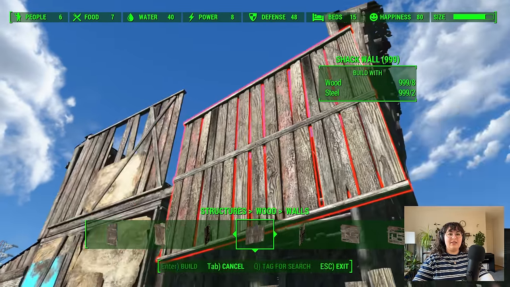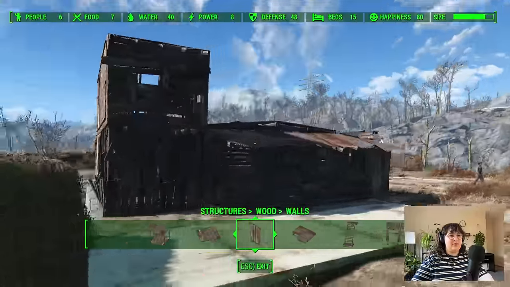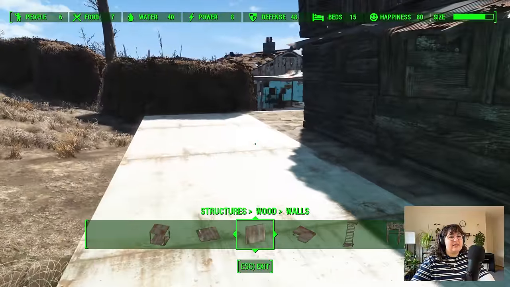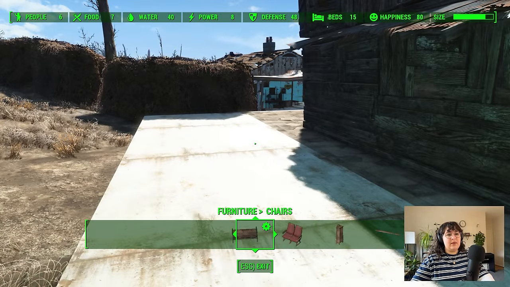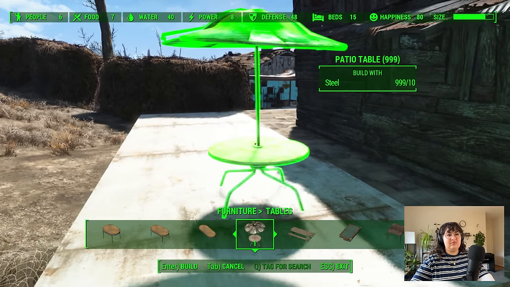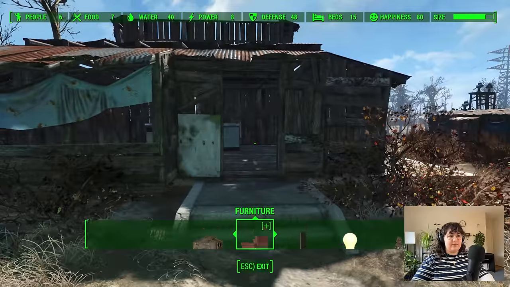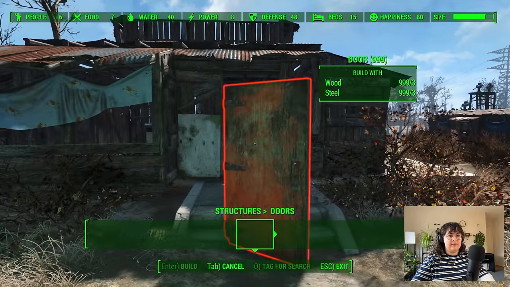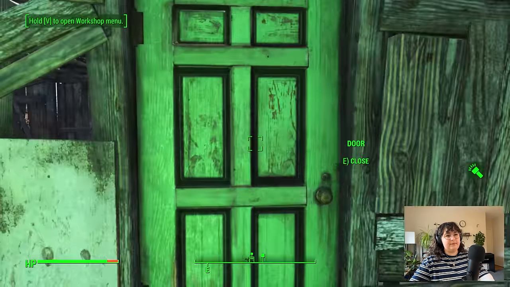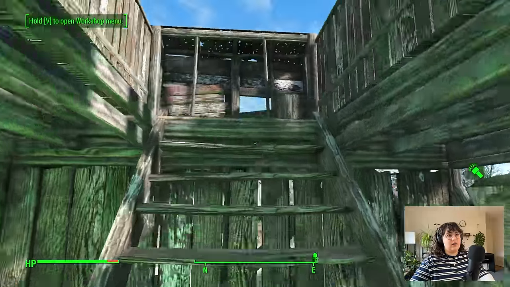And we'll do that one. And that one, so from the back, we got this cool bush. We got a lot of neat texture going on here. And I love that. This space, maybe we just do some patio furniture here. Because we can. We'll come back to that. Let's pop a door on. Green. Okay, so we got the general store part and then the house.